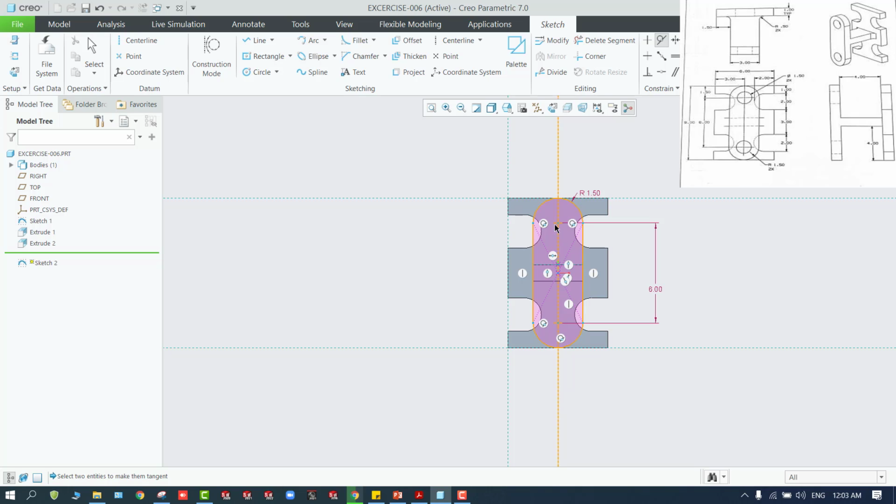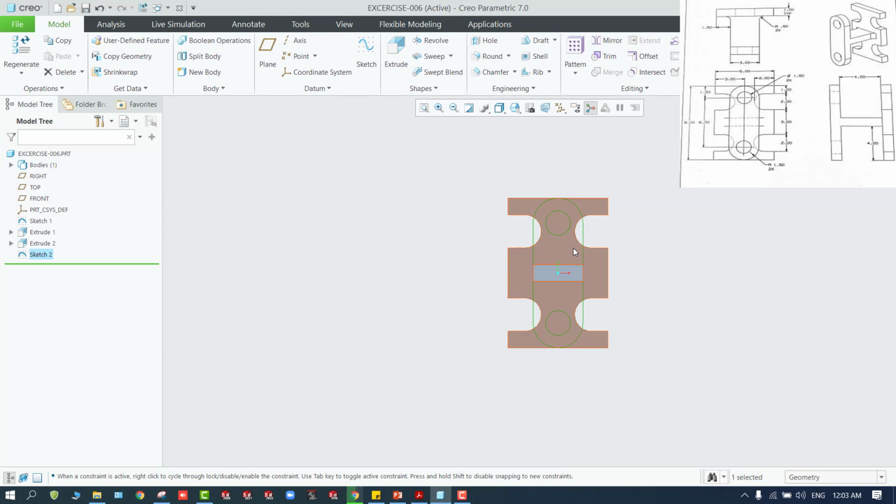And now on these center points, I need to define the circles of 1.5 diameter. Just select the center circle. 1.5 is the diameter, so the radius has been taken. So you can just mention 1.5 by 2 as the required value.